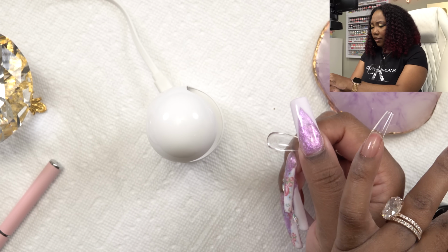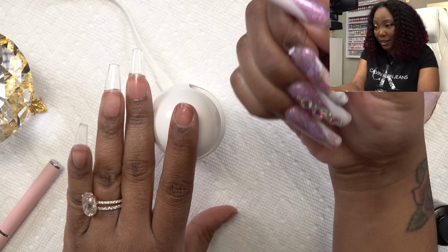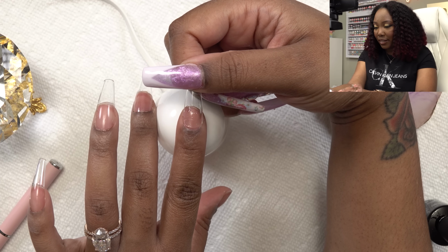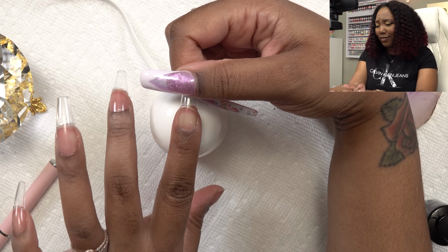And I just want to mention that this is going pretty easy. Some of you guys know I am left-handed, so I'm working with my non-dominant hand, which is my right hand. This is pretty easy to do. So as long as, oh shoot, I forgot to turn the light on.